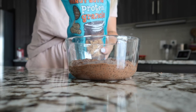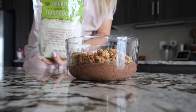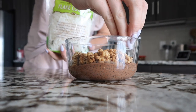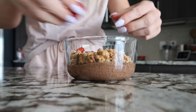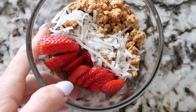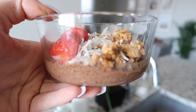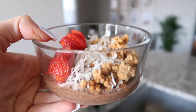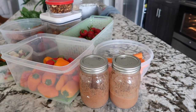Oh my gosh, it's so good. I like to top mine with this peanut butter granola from Trader Joe's, some organic coconut flakes, and some fresh fruit — whether it's bananas, strawberries, or blueberries, just whatever I have on hand. But this is the best snack. You could have this for breakfast, dessert, a snack, whatever. It's just delicious and it definitely satisfies a sweet craving if you're having one. And it's definitely a healthy choice.